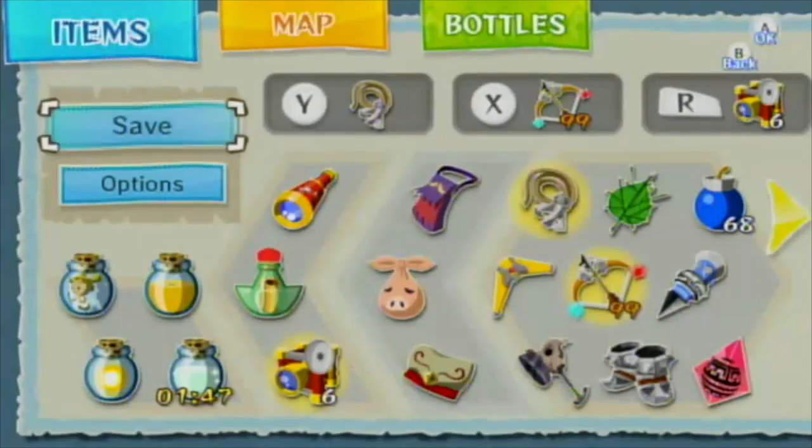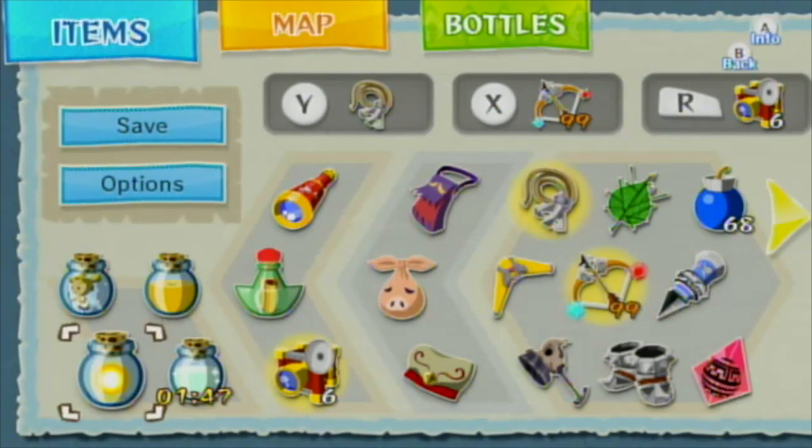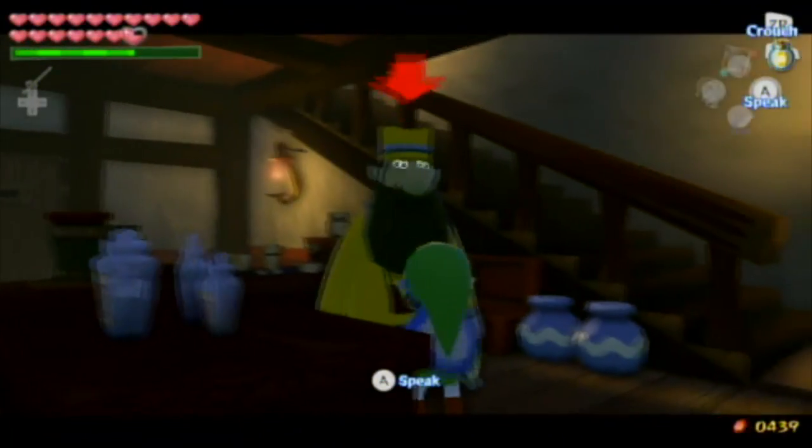Oh yeah, that was awkward. I forgot what I was gonna do. But anyway, let's pull out the Forest Firefly and show it to him.